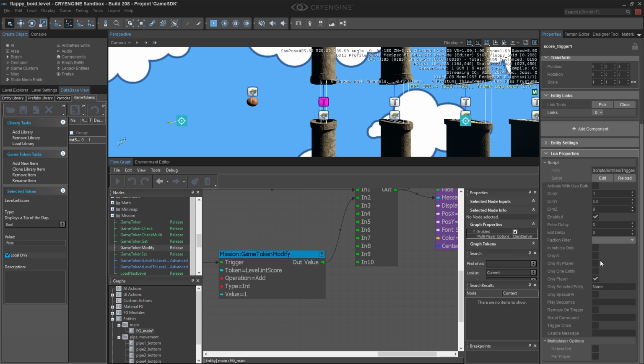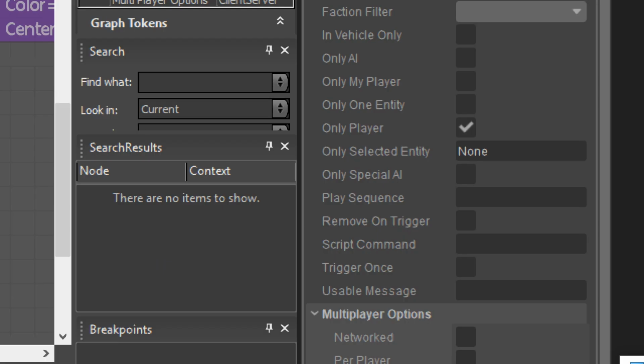If we scroll down here, we're going to see something called onlyPlayer. And if you remember, I talked about earlier that as far as Game SDK is concerned, there is only one player, and that is that first-person shooter guy that we worked so hard to disable. So right now, the proximity triggers only sense whether that guy touches them. And of course, he's sitting down on the ground taking a vacation. So this is not going to do us any good.